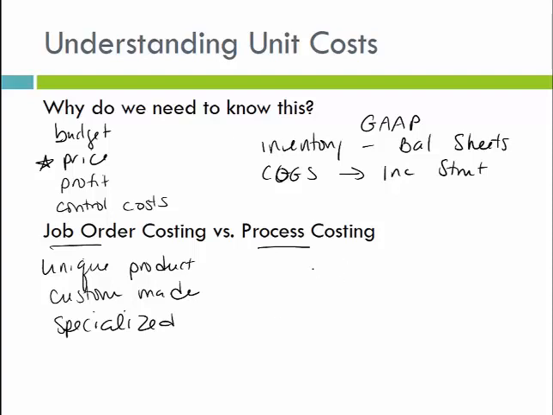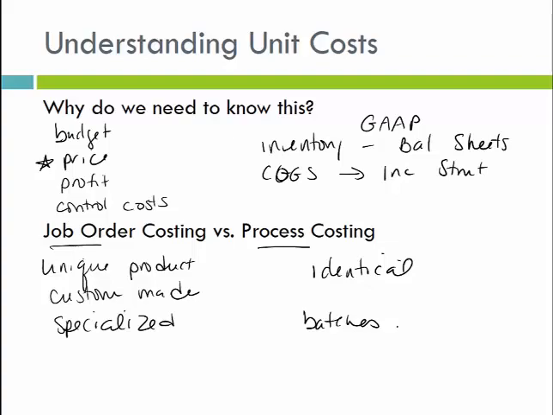In chapter 20, which we're not doing, we use process costing, which is when we have identical products. So everything in that batch is exactly the same. So you do them in batches. I might be making tennis shoes, but I'm not making a separate tennis shoe for each person. While I might have different styles of shoes, within a style, every single one is exactly the same. So what I really just do is track the cost for the entire batch together, and then just say, okay, this is how much it cost me to produce 1,000 shoes. I divide that by 1,000, and that's how much it costs per shoe. So it's the same idea, except you're just doing it for a bunch of them and then allocating it.